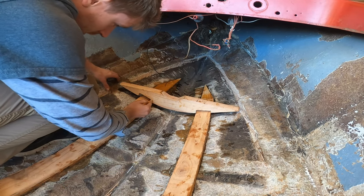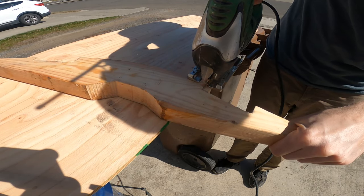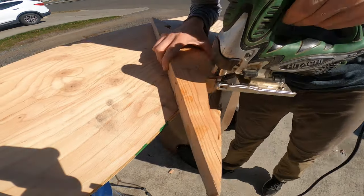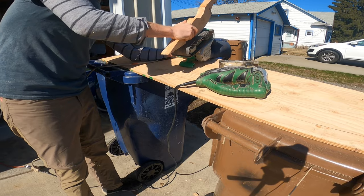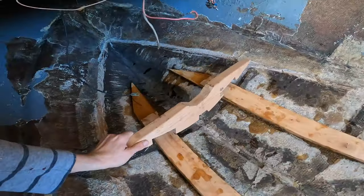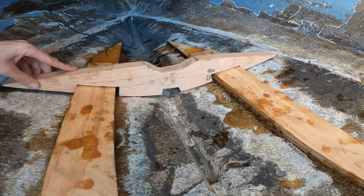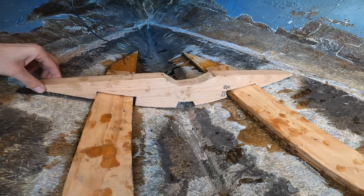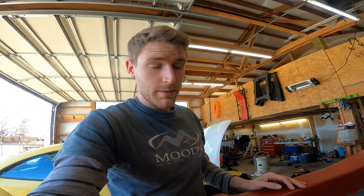So I'll probably just get this with my jigsaw, or I'll figure it out. All right, so that'll fit. There's a few gaps here and kind of a bigger gap on that side. But I'm gonna fill all that in with fiberglass putty and just really give it a good base to secure it to the floor.